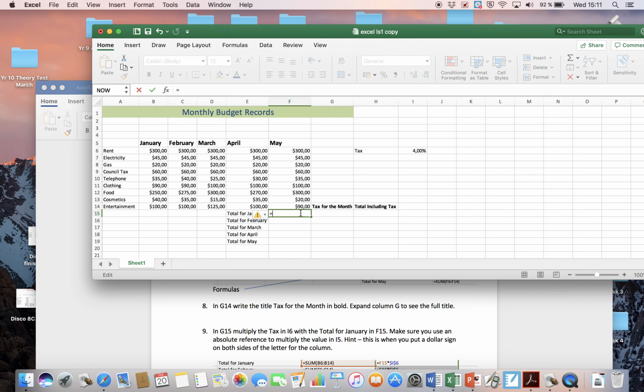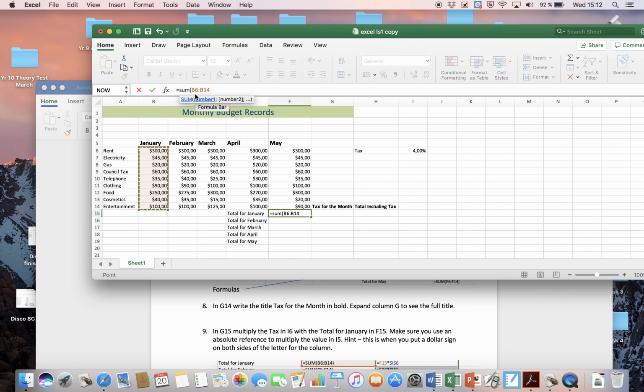So we're going to use a very handy formula that will add up cells. That formula is the SUM formula. Once again, all formulas have to begin with equals, and I type in SUM and then an open parenthesis. Now if I drag and click all of the cells that I want to add up, Excel will put in B6 colon B14.